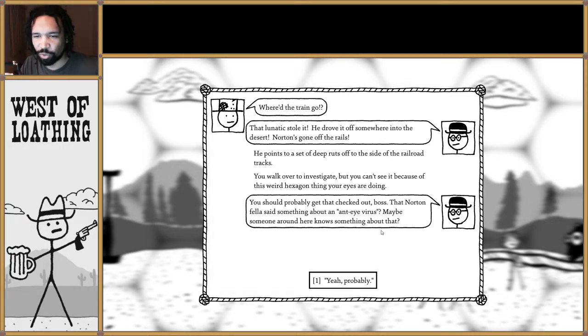That lunatic stole it. He drove it off somewhere into the desert. Norton's gone off the rails. He points to a set of deep ruts off to the side of the railroad tracks. You walk over to investigate, but you can't see it because of this weird hexagon thing your eyes are doing. You should probably get that checked out, boss. That Norton fella said something about an antivirus. Maybe someone around here knows something about that? Yeah, probably.